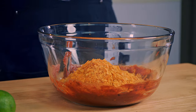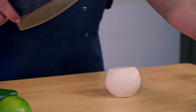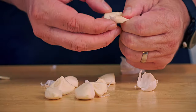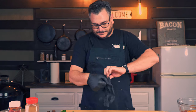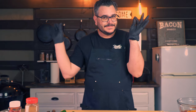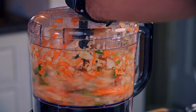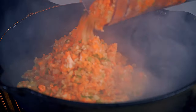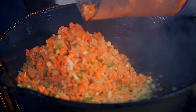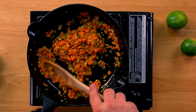After that we get the aromatics going. We will use one entire onion, a full carrot, seven garlic cloves, and one jalapeño chili — and please remember, do not touch your eyes after handling the chili seeds or you will regret it. Using the food processor, we will pulse it about ten times and sauté it in a pan with olive oil, salt, and pepper over low-medium heat. All we're looking for is for the onions to brown and soften a little bit, not to caramelize.